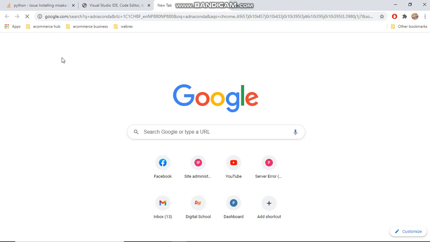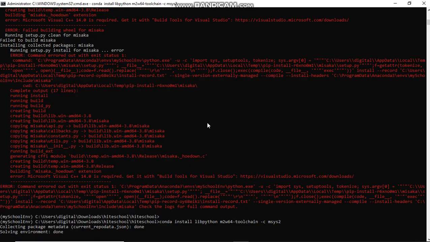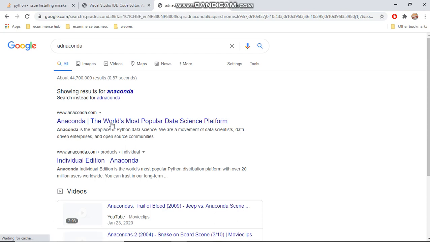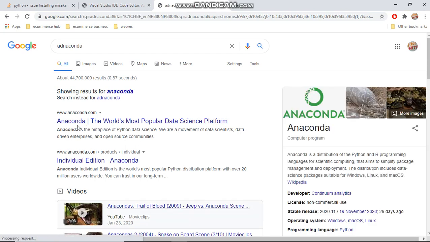Then start downloading Visual Studio. Now type that command, okay? And you can see here properly, the command you can type in the same way, and moreover I will put this in the comment section as well. See, to download Anaconda, just go to anaconda.com and download the software from there.